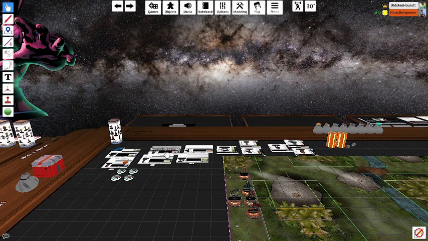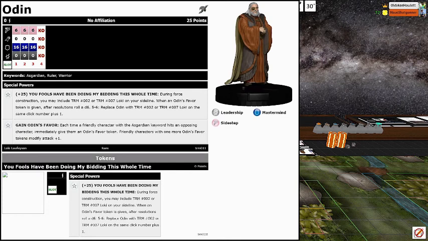Odin, aka Loki, we're not doing the plus 25. He's very simple. He's got sidestep, leadership, mastermind. He has a trait: gain Odin's favor. Each time a friendly character with the Asgardian keyword hits an opposing character, immediately give them an Odin's favor token. Friendly characters with one or more Odin's favor tokens modify attack value plus one. They don't get removed at any point in time, so it's just a really sweet power.